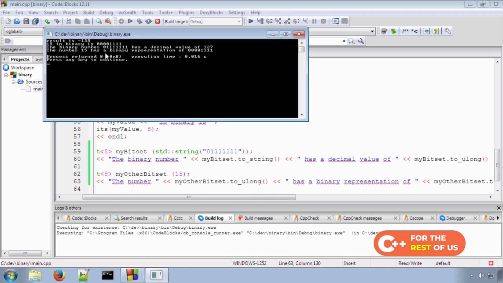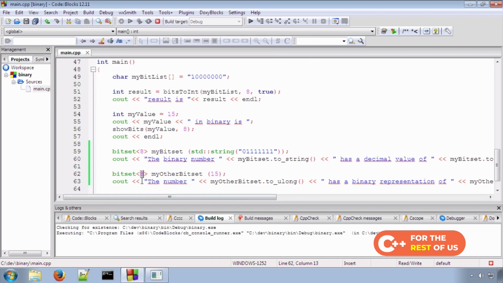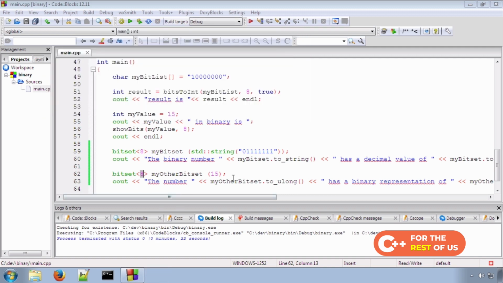The number 15 has a binary representation of 4 zeros and 4 ones. Now, of course, if we'd specified a larger number of bits in here, say 16 bits, we would have 8 more zeros before these, 12 zeros and 4 ones. But that in a nutshell is how you can shortcut all of this conversion using the bitset library.